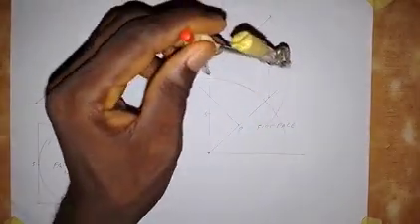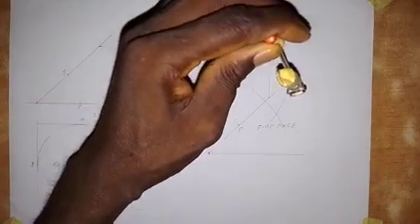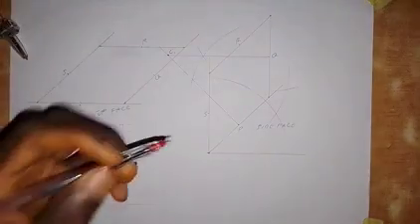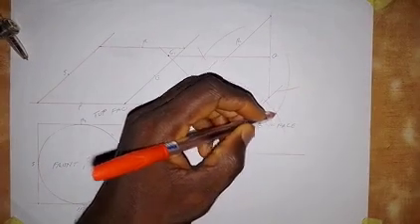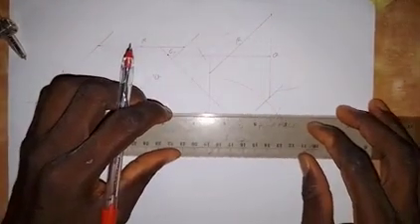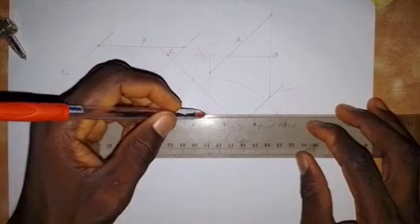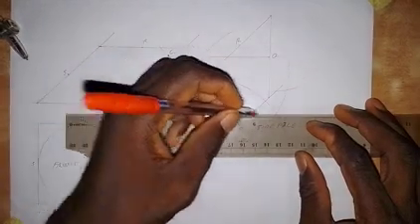I also need to draw it to this side for R. So if I put the compass at point R, I'm going to draw an arc here. So we have the arcs for S, the arcs intersect here, and for R, the arcs intersect here. Let's draw the line from S passing through the point of intersection of the arcs. So it goes like this.